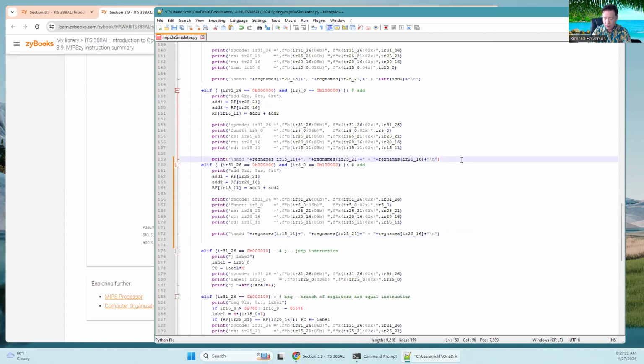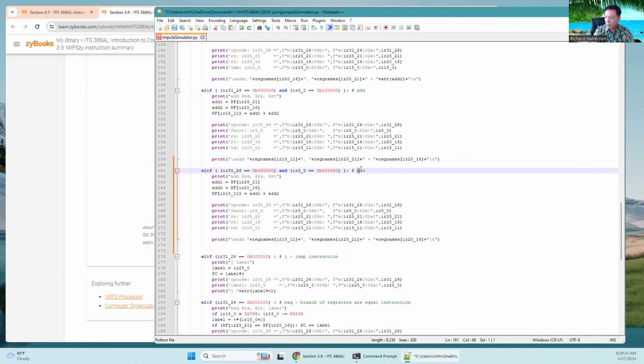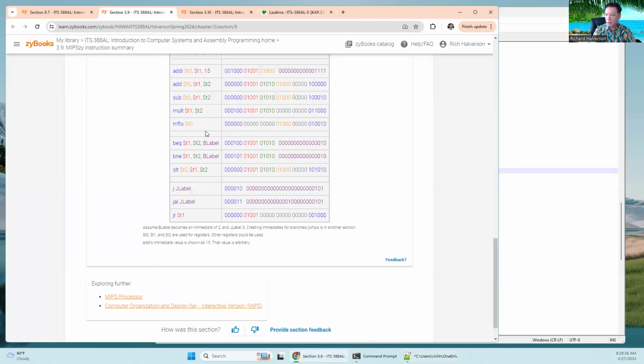Okay, and this is going to be my mul instruction. And this has got to be different. For the MULT instruction, we need to have this in the beginning.